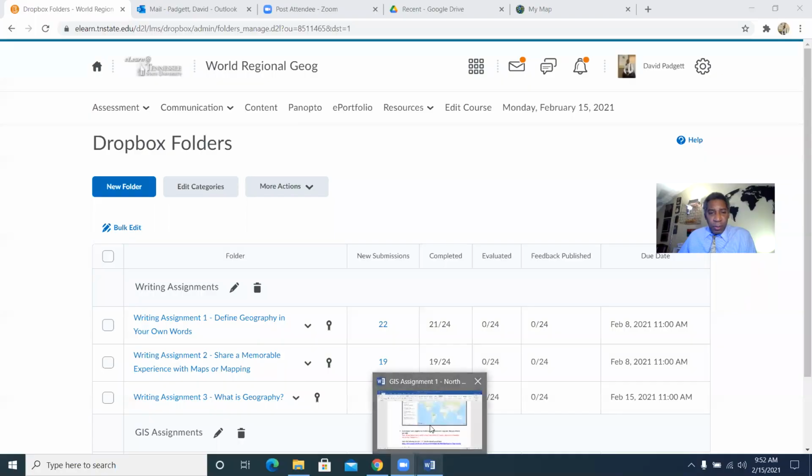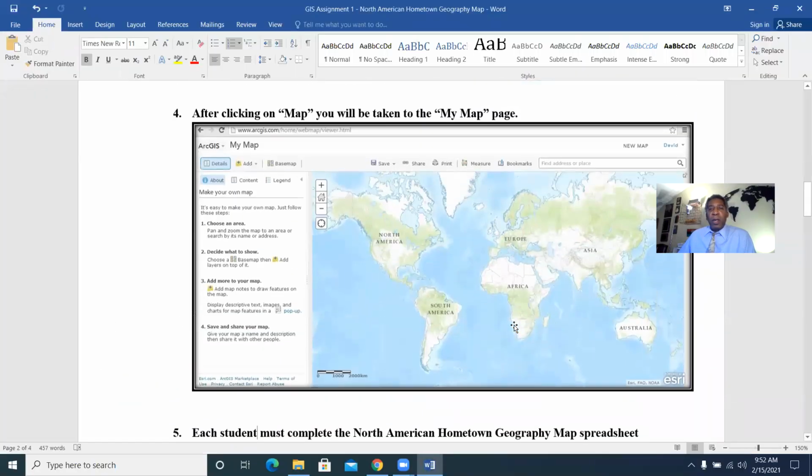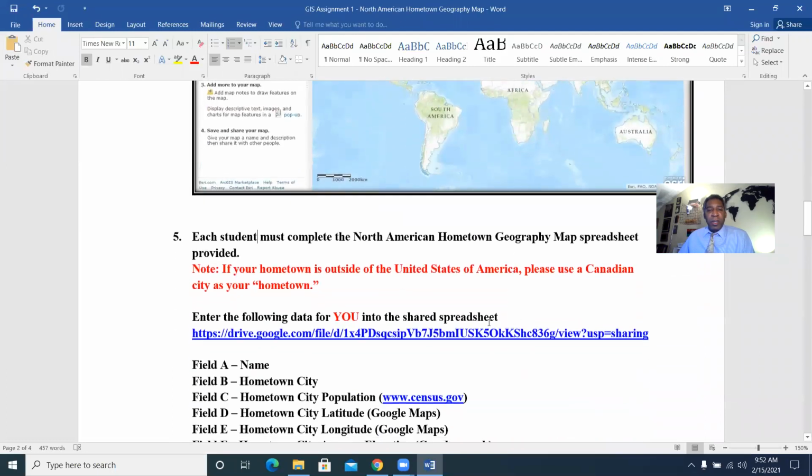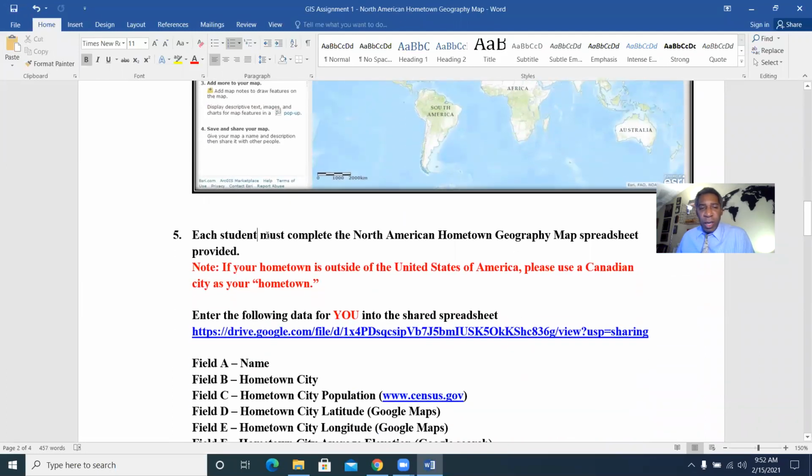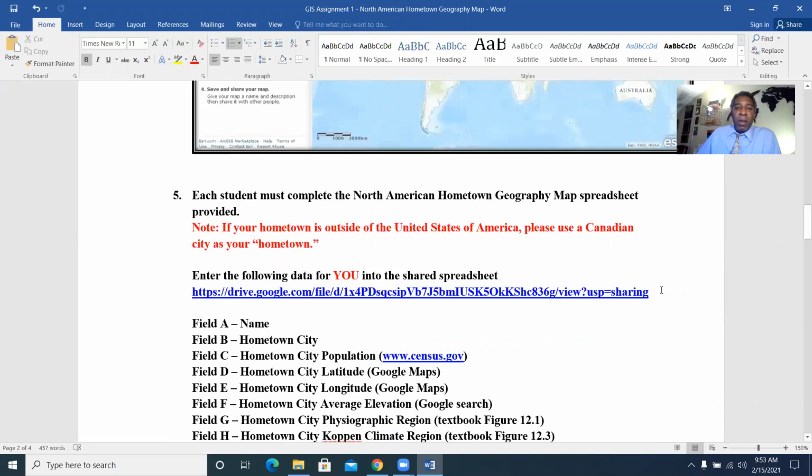Okay, I just wanted to make sure that the assignment didn't have any confusion. The original version said this was originally a group assignment, but now it's an individual assignment. So it says here, each student. If you downloaded the version that says each group, it should say each student. I didn't want you to have any confusion.